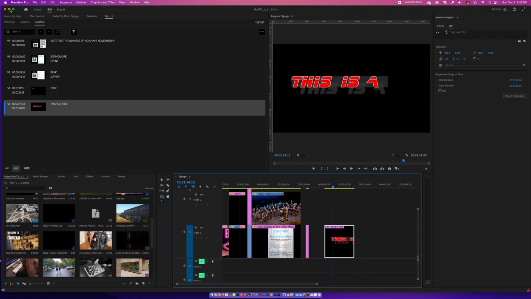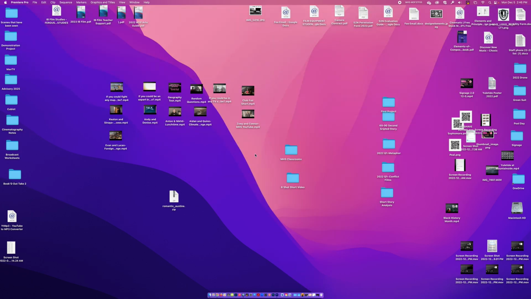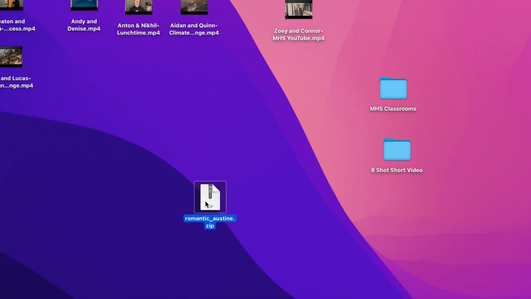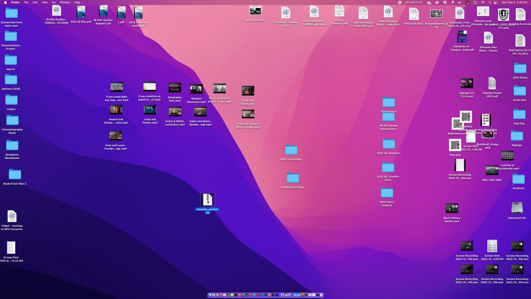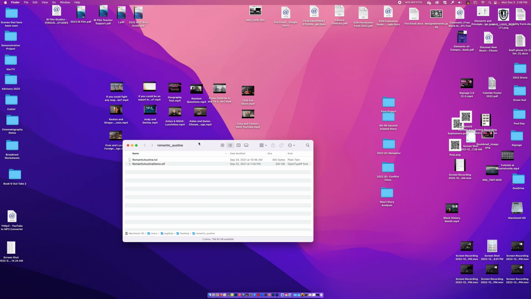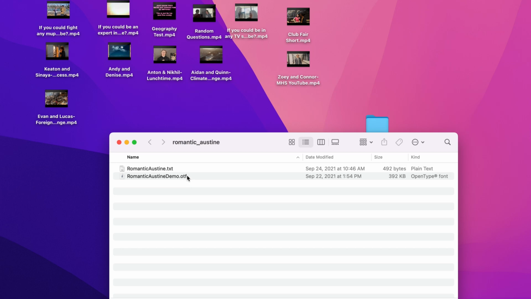When you like the look of the font, you're basically teaching the computer which font it is that you don't already have on the computer. And you're typically going to get this, which is a zip file. If you click on that zip file, it unzips it, and you'll get a folder. And within that folder, you'll get an OTF, or I can't remember the other format, but this is what you're after, the font type.